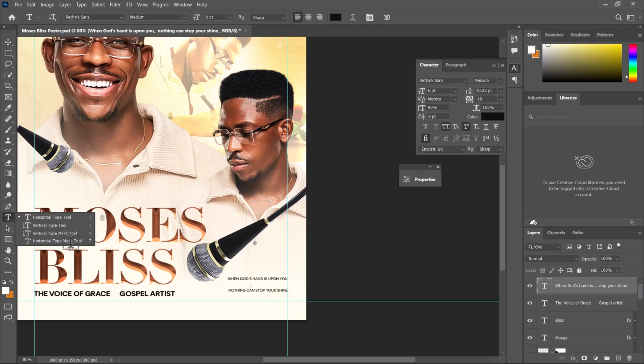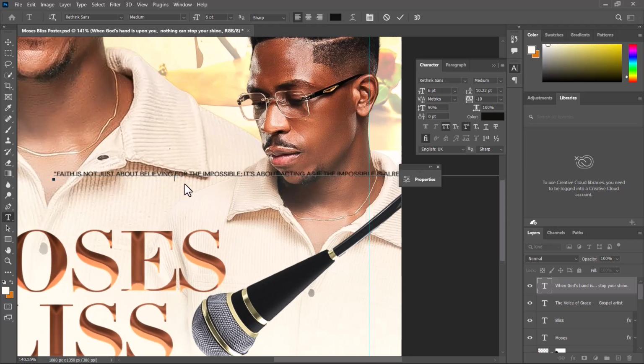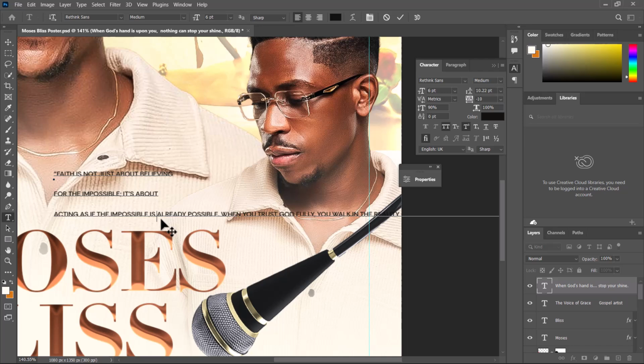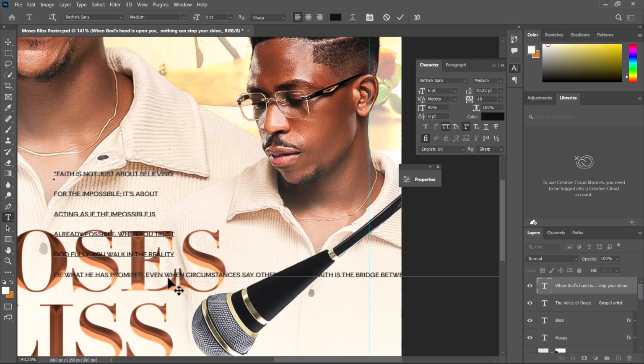I'll just come back here and paste it. So we'll have that long. It's actually going to be long, so we have to take our time to break it down till we have what we want. And one thing you need to know is that this one is currently on all caps, so we're going to take it down to small letters, so they can still be smaller for us to position it properly. So I'm just basically breaking down the font.